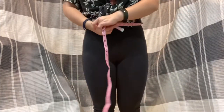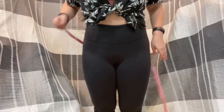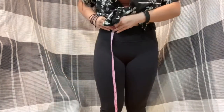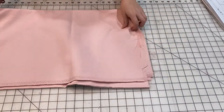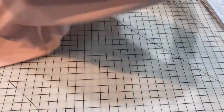Starting off, we're going to need two measurements. The first one being the circumference of your waist, and the second one being the length that you want the skirt apron to go. I believe it goes down to about her knee — sometimes above, sometimes below; the animation varies a bit. Now I'm going to pull out some pale pink fabric and cut out the pieces I need: a back panel, a front panel, a waistband, and a drawstring.